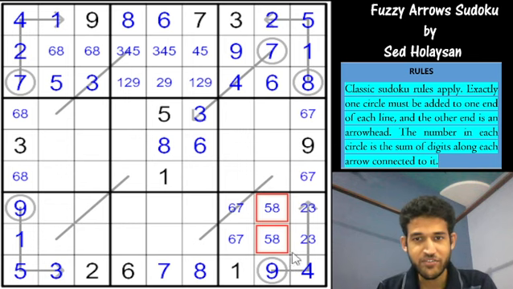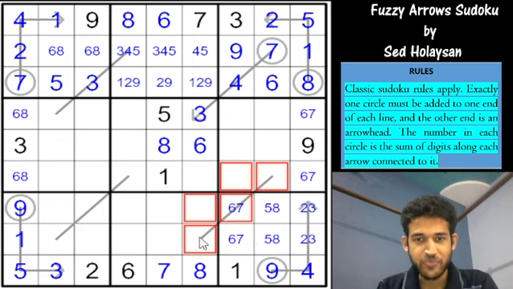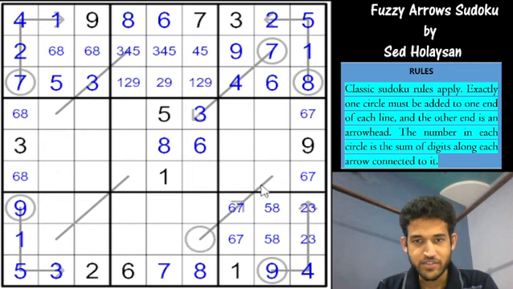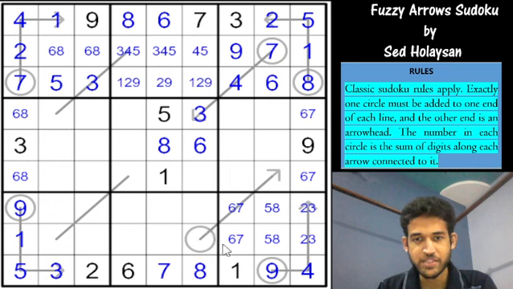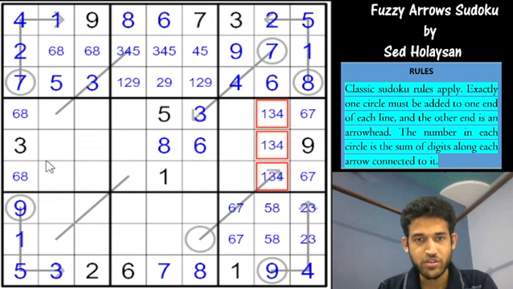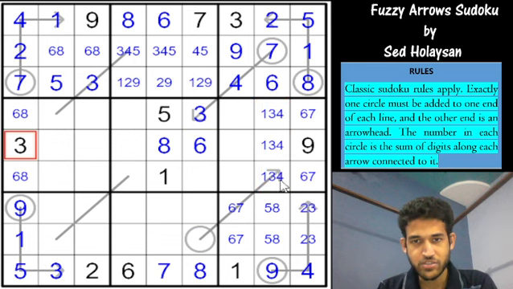Okay, this is a very nice deduction, guys. Look at this arrow. I can instantly say that the arrow is this way. Can you guys see why? Because the maximum value which can go here is only 4. So 4 cannot be the sum of 6 7 and something else, which means that the circle has to be this way, because you already have 8 9 and 6 7 here. This arrow has to be this way, right? So this must be 1 3 4, and 3 in row 4 and row 5, sorry, gives a 3 here.